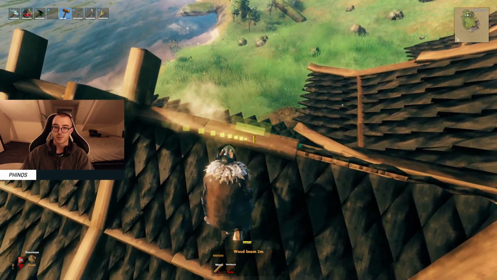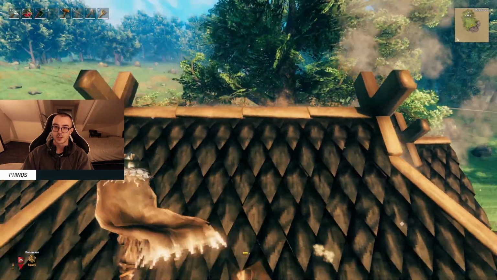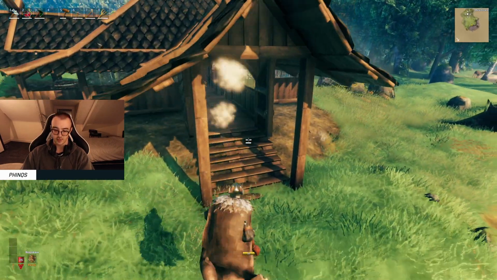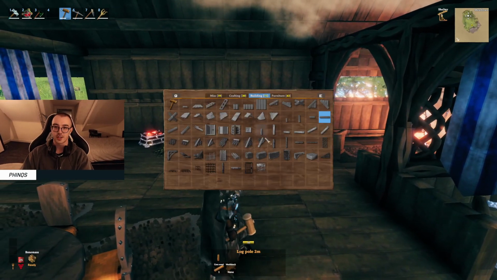Just so it kind of matches up with the rest of the building, which actually does have an outline on it, like the top here. And yeah, this is going to be the end of the outside of the building at least. Let's go have a look at how it is inside. Obviously could do with some work, but I think it honestly looks pretty nice right now.